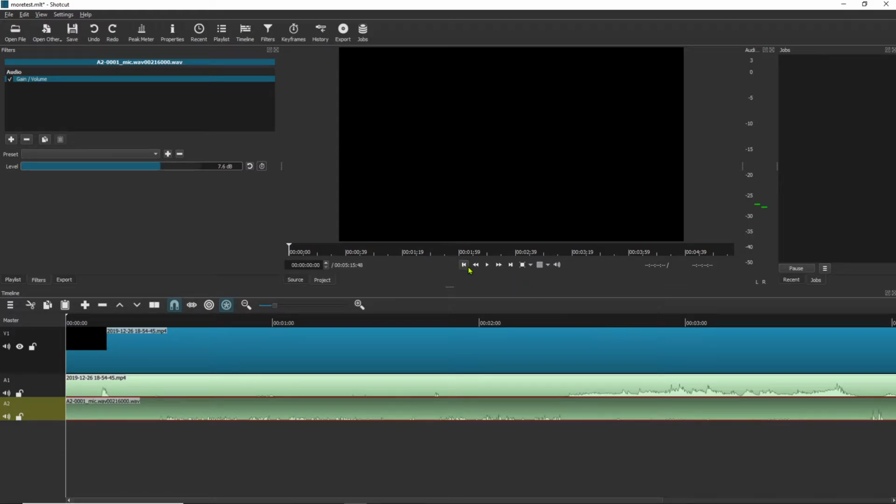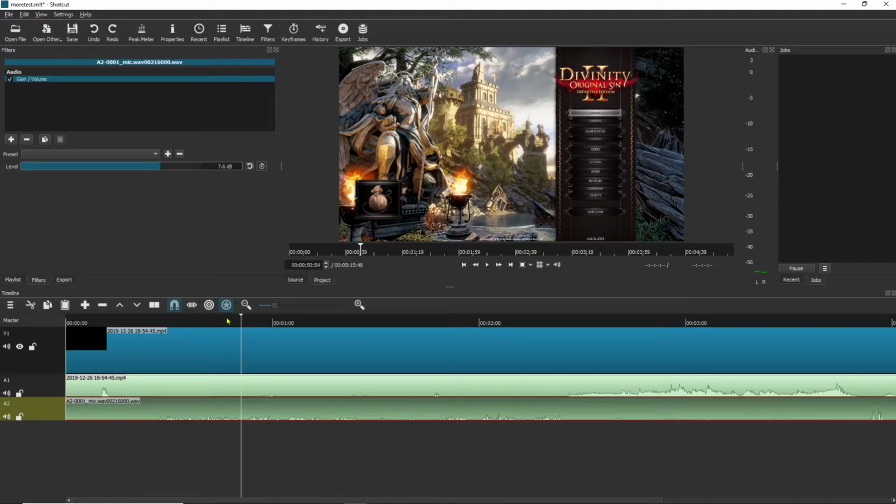Okay, so the first thing I do when I edit a video is I always have slack at the front. From that slack, I can get a noise profile to use in Audacity if I need to reduce the noise in the mic audio. And I always catch a lead anyways, because just the way it works. So I want to cut this slack out. All of this is slack.